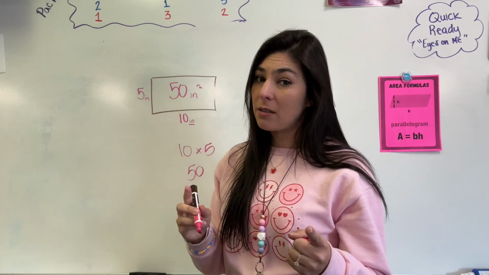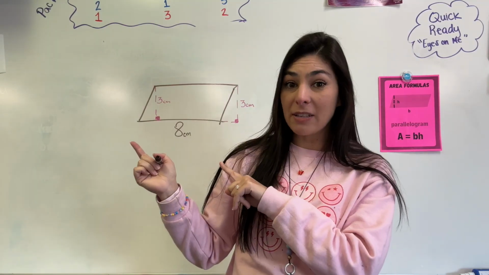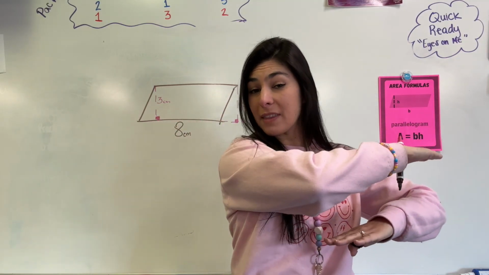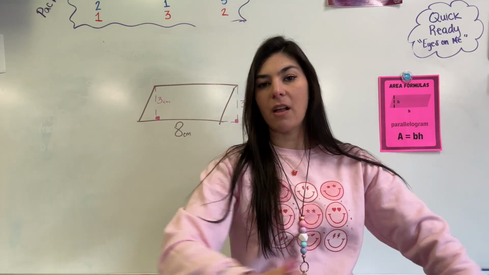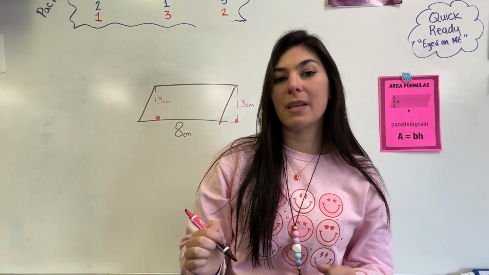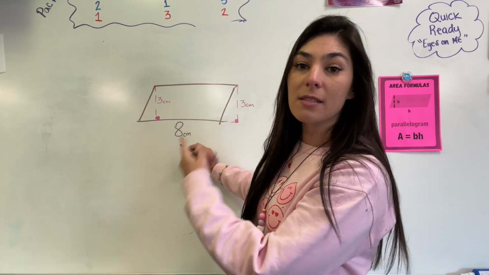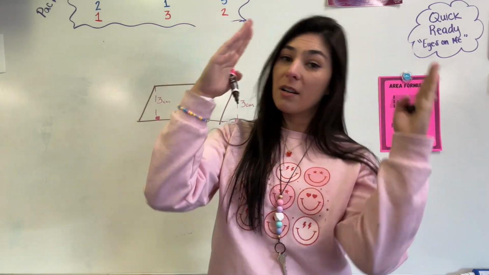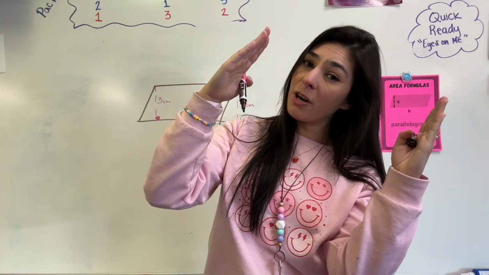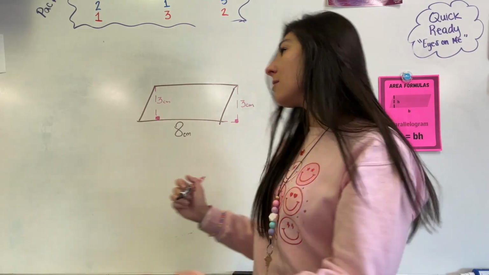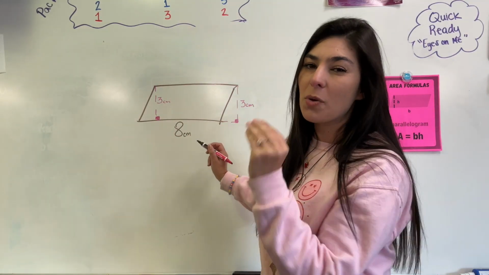Let's do another one, because parallelograms can look a little different. So for the next parallelogram, all sides are parallel, top and bottom. They can continue on forever and they will not intersect, meaning they're parallel. Even the side ones, they're on a slant, but if they keep on going, they will still always be parallel. My base is obvious, 8, but my height is a little tricky because the sides are slanted. But think about it, when your grown-up measures you, to see how tall you are, what do they say? Stand up straight. So you need to find the straight part in order to actually measure the height.